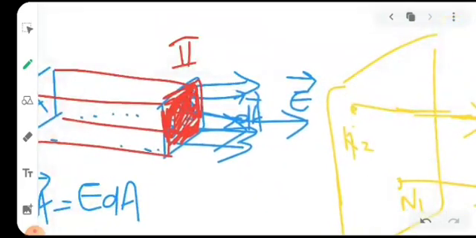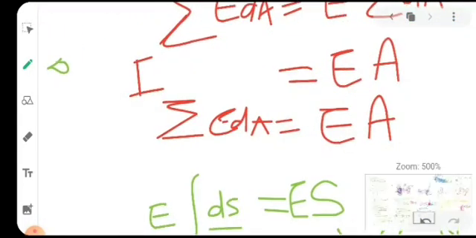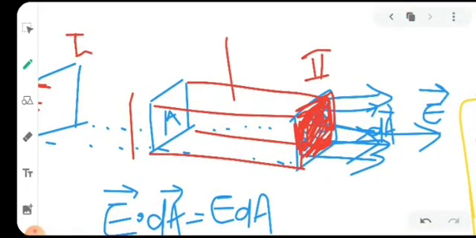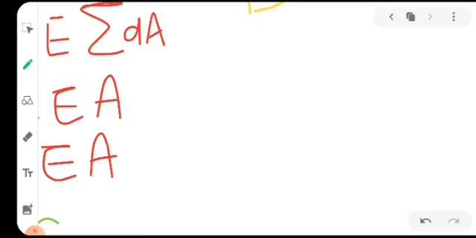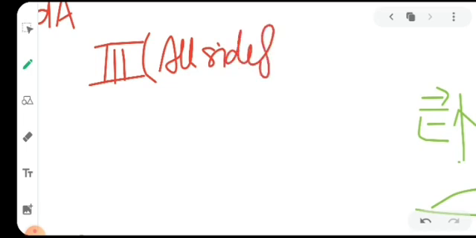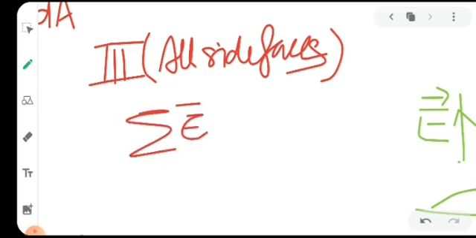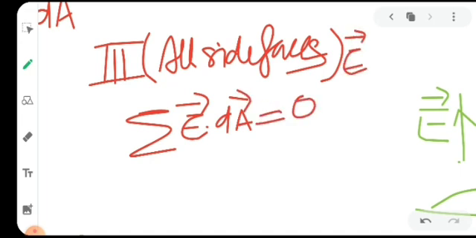So that is the flux through the two faces, and the flux through the side faces, I mean the flux through this face or the opposite face, or the face facing you and the bottom face, all cancel out and their contributions are 0. They have no contributions at all. So what is the contribution because of the side faces? I can call them the third sides, all side faces. The contribution of E dot dA was 0, since at the side faces E and dA were perpendicular.